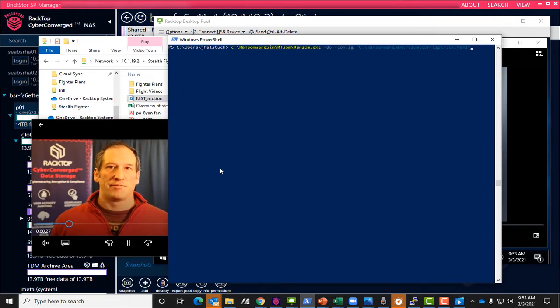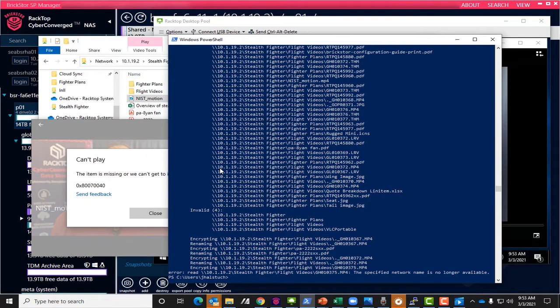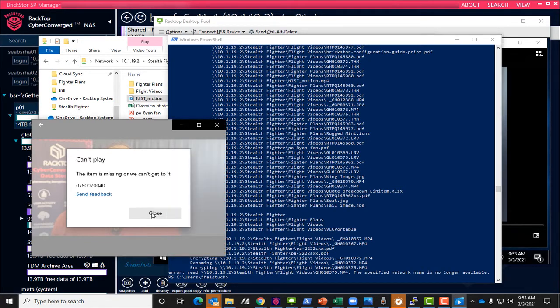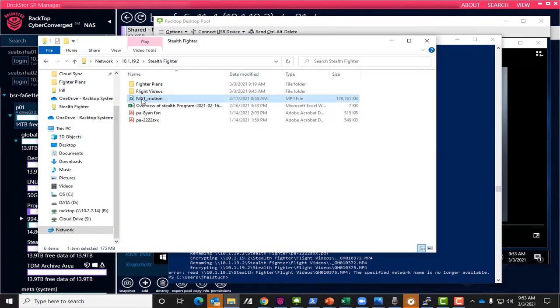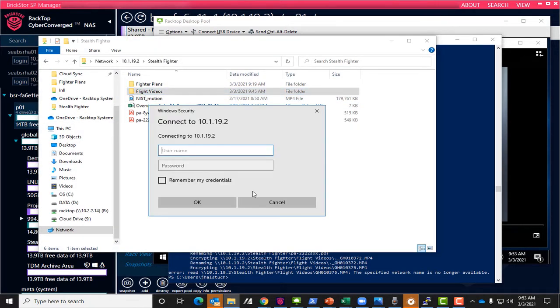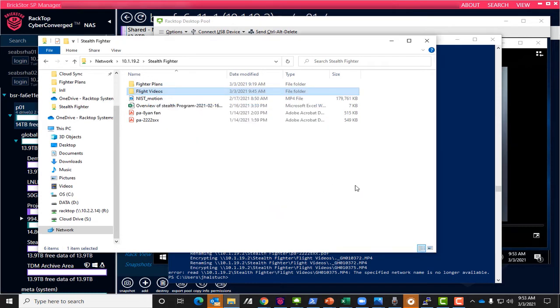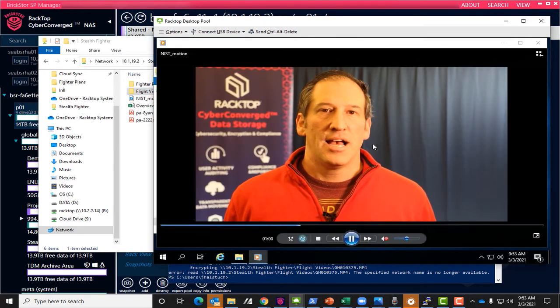In this particular instance, we're launching a Ryuk attack. You'll see that it's going to attempt to look at those files. And as part of BrickStor Security Platform's active defense capability, it has blocked my host and user from accessing any further data once it realized it was under attack. You can see my access to the share has been cut off and the video has stopped playing. I can no longer access data and the shares. Meanwhile, D Hughes is able to continue to work.